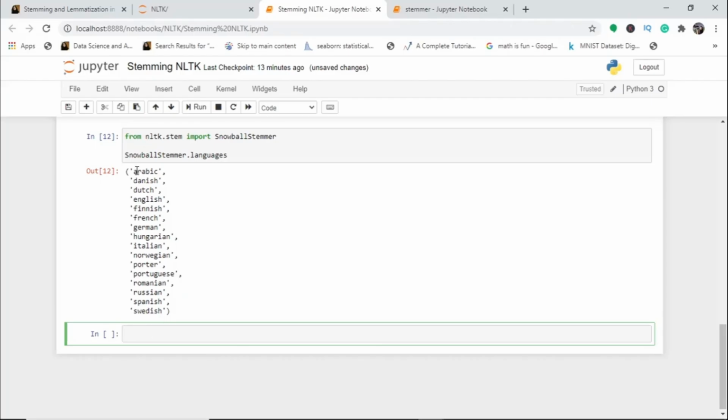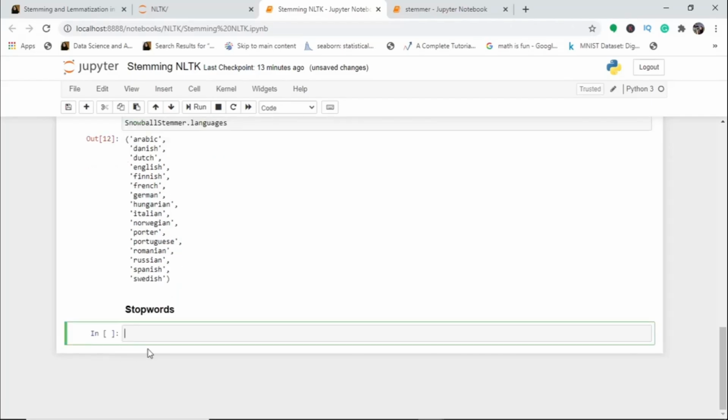Now I will show you something called stop words. This is just an addition. So what are stop words in NLTK?